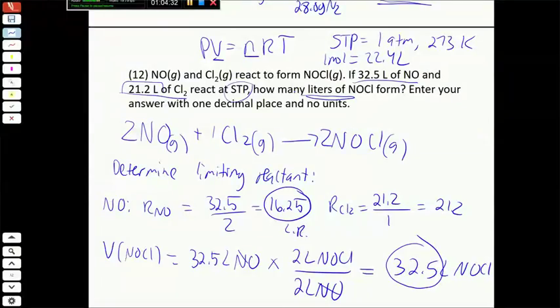But yeah, it only works for STP, so be a little bit careful about that. The shortcut that we took using volumes instead of number of moles works for any condition. It doesn't have to be STP, as long as the gases that you're reacting with each other are at the same condition: same pressure and same temperature, not necessarily same volume. So in this case, it didn't matter that it was STP as long as the two were the same as each other. You could use that shortcut. You just couldn't use the 22.4 liter shortcut unless it's STP. Questions? Other ones?